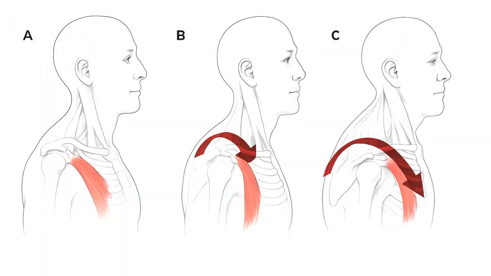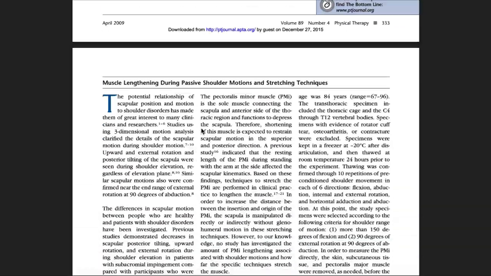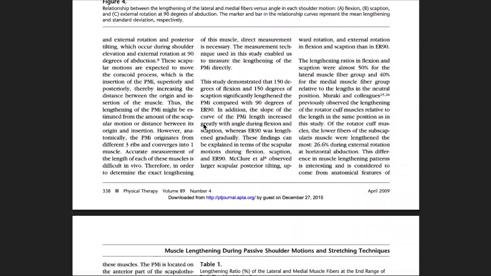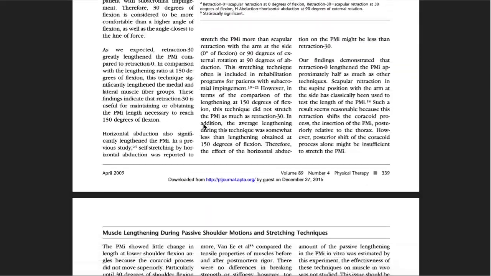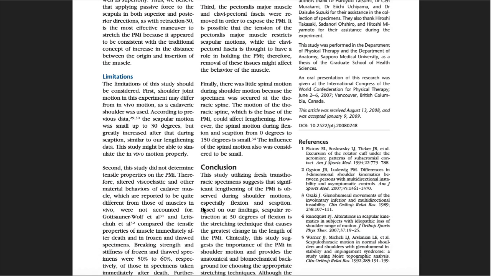Clinically, the pectoralis minor is notorious for being short and tight, especially in individuals with poor posture, forward head carriage, or rounded shoulders. When it shortens, it pulls the scapula into anterior tilt and downward rotation, leading to mechanical impingement of the subacromial space and increasing the risk of rotator cuff issues. We've got a lot of research that points to Pec Minor's role in posture and pathology. There was an APTA study done that demonstrated that scapular traction at 30 degrees of shoulder flexion produces the greatest elongation of medial Pec Minor fibers, making it our most effective stretching technique.